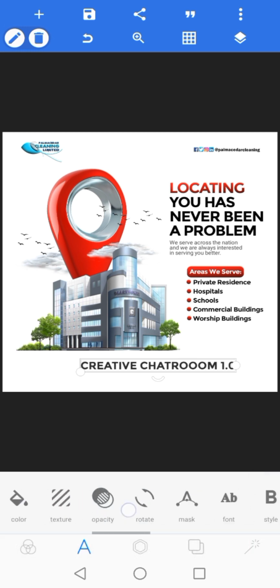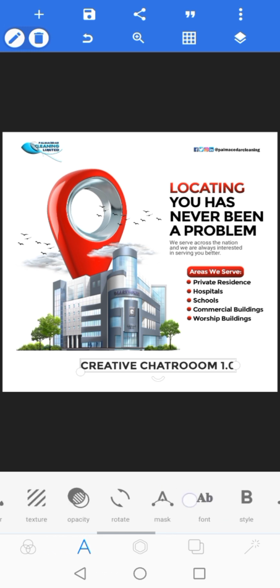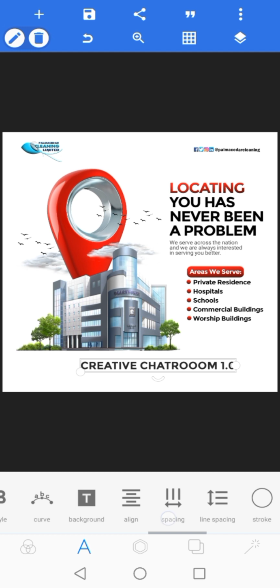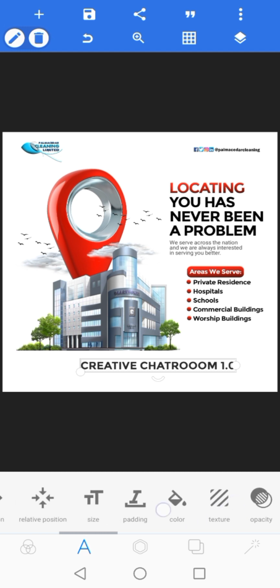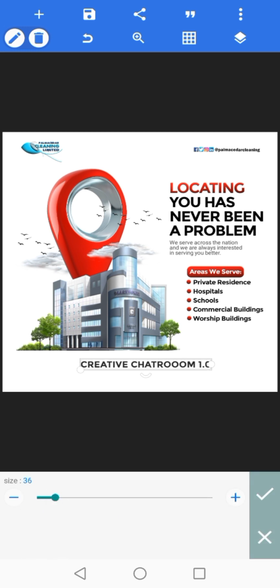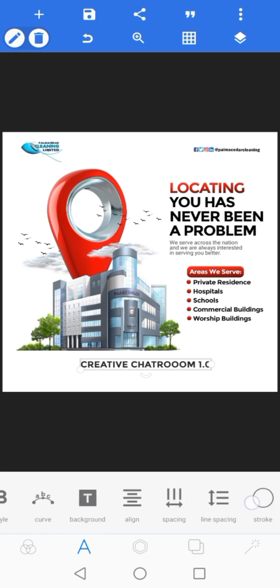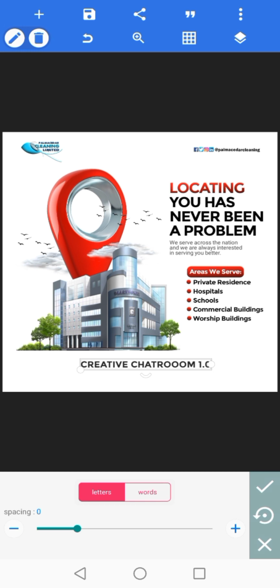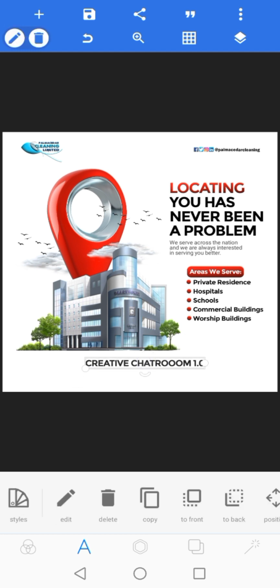And then the size, we're looking for the size. Okay, the size, we are okay. Then the alignment, the spacing here, we can just reduce a bit there. So we have this here. We can increase the size a bit.